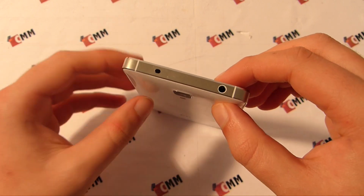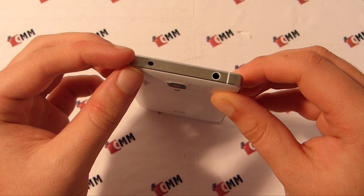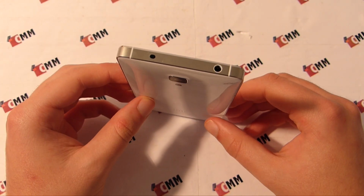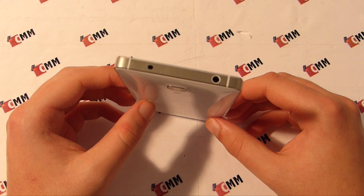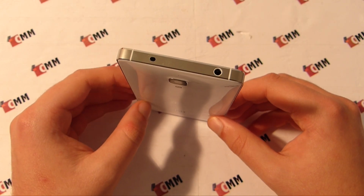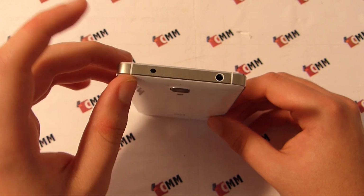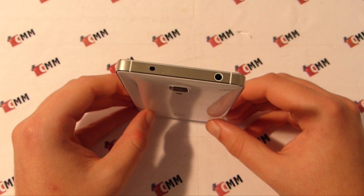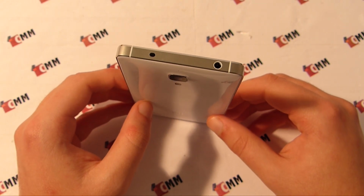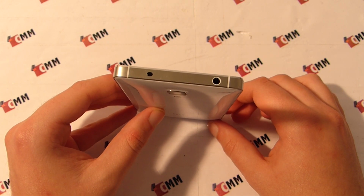Then on the top side we find an IR diode. This one has replaced the NFC support. I for myself don't really get why they did it. They said they removed NFC support because no one was using it, but that's basically the same with the IR port as well, so well, doesn't really make sense to me. And of course we have a 3.5mm headphone jack here as well.